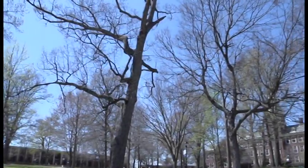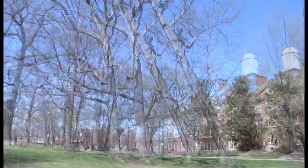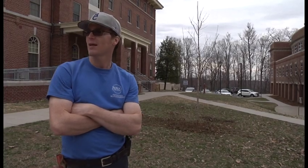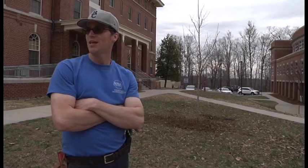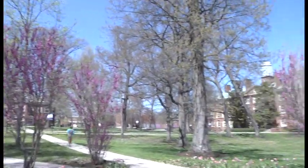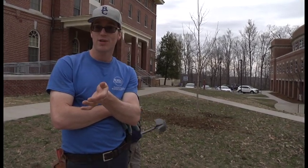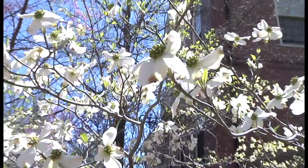One of the most prominent places we have on campus is the quad, and what makes it so nice are the large trees that we have. These trees don't last forever — construction of the campus, just natural senescence of a tree, tornadoes come through here from time to time. So you really have to actively replant, gauge where you are every two or three years, keep good trees planted, and get some variety in the trees so we have ongoing succession when trees come down. We could take a walk through the quad right now and pick out 15 to 20 trees that we planted in the past three or four years, just in this little area. It's huge because it's an identity of the campus, and we try to keep that going.